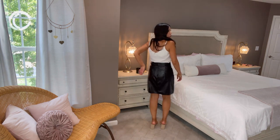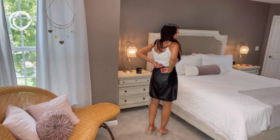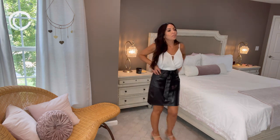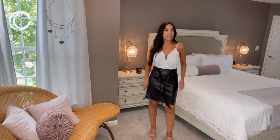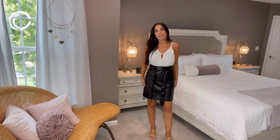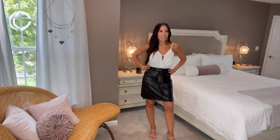Let me give you one more twirl so you can see the back. There is no belt loop back here — there's a hidden zipper. You pull it up, zip it, feed the belt through, and you have plenty of slack. I chose to tie it in a knot; I thought for something edgy like leather a bow might not be right, but it's entirely up to you — it's long enough to do either.